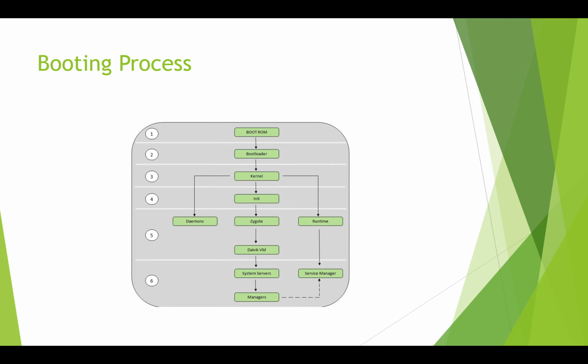After the bootloader, the kernel gets loaded into memory and starts interacting with your device hardware to prepare it for the Android OS. Means, in step 3, what exactly it does is it loads all the drivers related to your hardware, and it will load the root directory. Root directory in the sense the first directory that is required for loading your Android OS. And this kernel is also responsible for managing process scheduling and memory management. Everything is done by the kernel. That is why the kernel is called the heart or core of your Android operating system. Once the kernel does all these things, it hands over to the next step, that is init.